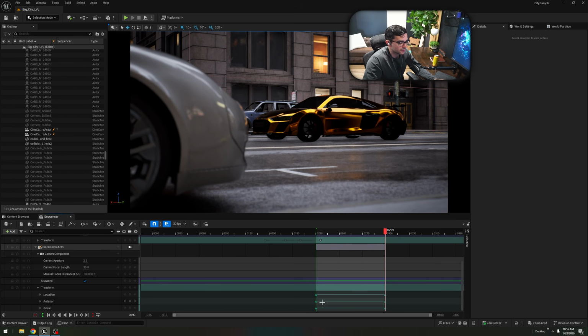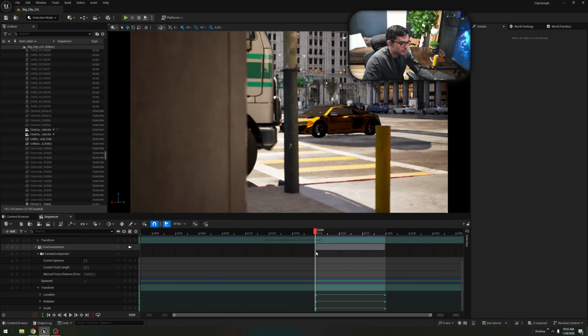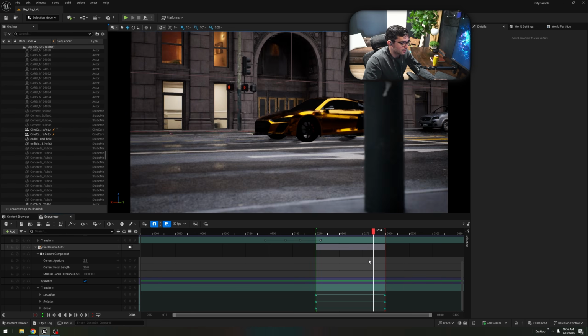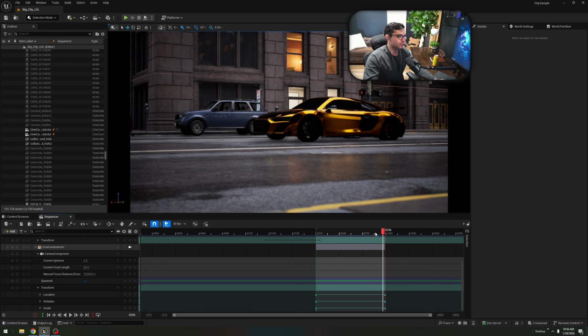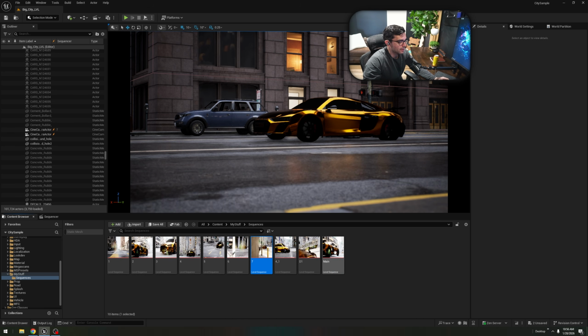And I want you to notice these are triangles. So that means I made a linear instead of having ease in, ease out. All right. And then if I was going to complete this, I would probably do another one from here of it driving far away, like into the distance and fading out or something like that. But I'm not going to do that because, again, I'm not going to use this. And then you have three more here.